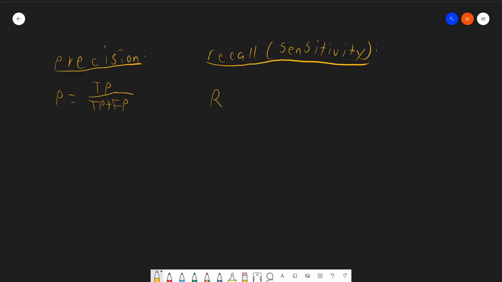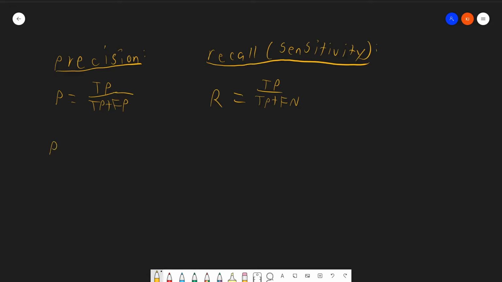So the recall is equal to the true positive rate over the true positive plus the false negative. So the recall then is trying to see how many of your actual labels that were positive were predicted for positive.